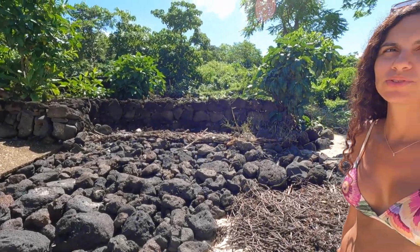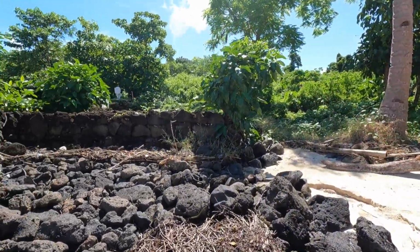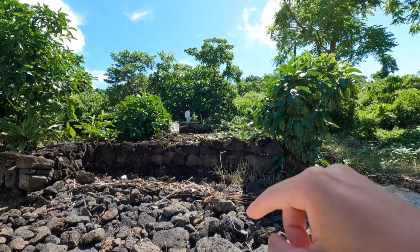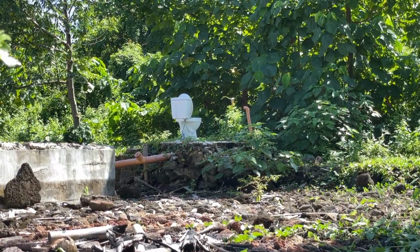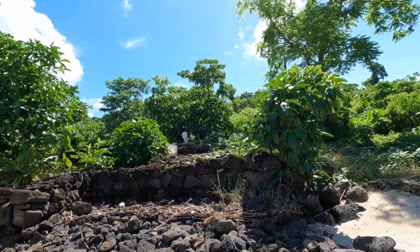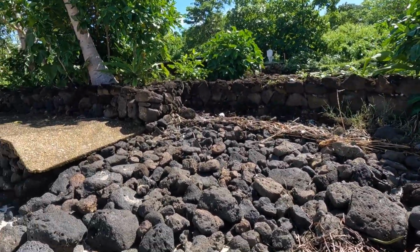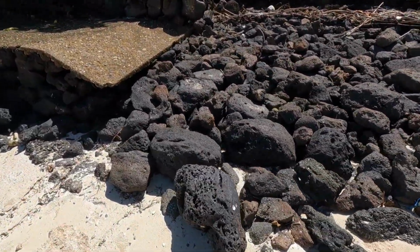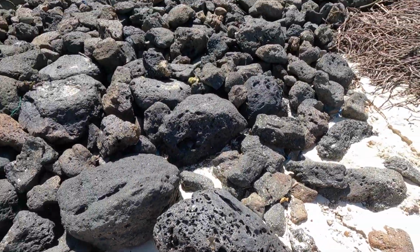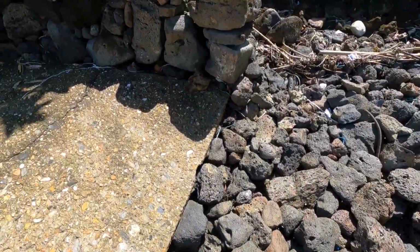I think I just found the most unique bathroom I've ever seen. There's a bathroom here? You see there? Where? Oh yeah, what the hell? That's a toilet up there. I don't know if people use that. I think there was like a building here, and that would have been the bathroom and they just left it. They just left the toilet. Another unusual thing about this coastline is the black rock. Looks like volcanic rock. This is everywhere. It was even on the pathway of the road. Maybe it is volcanic rock, not sure.